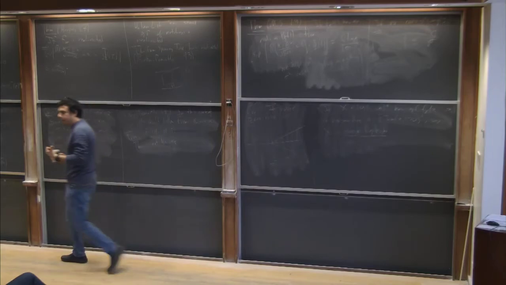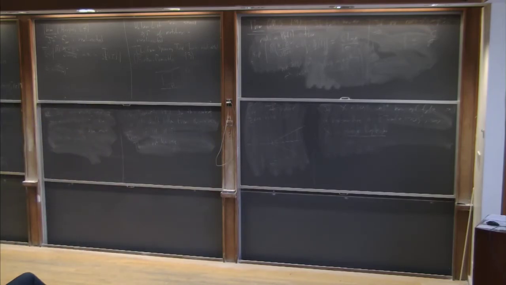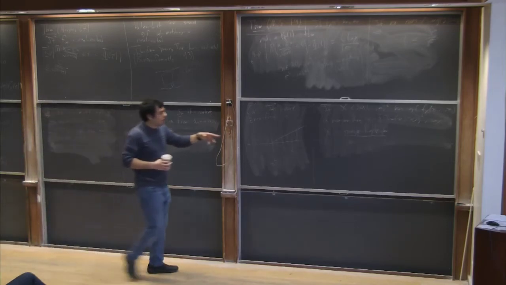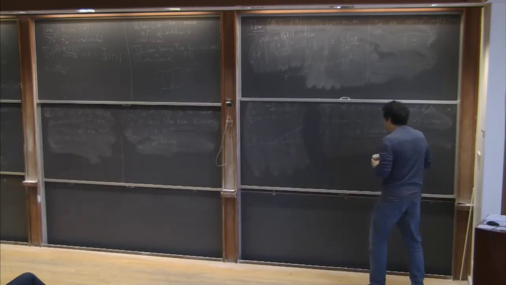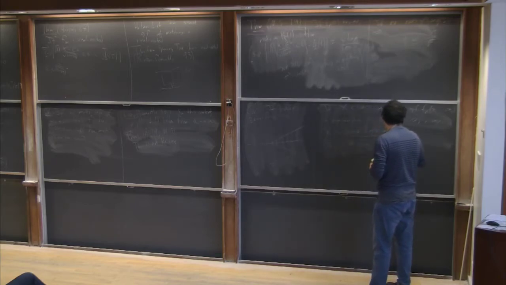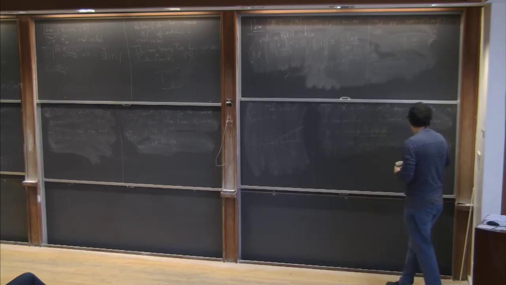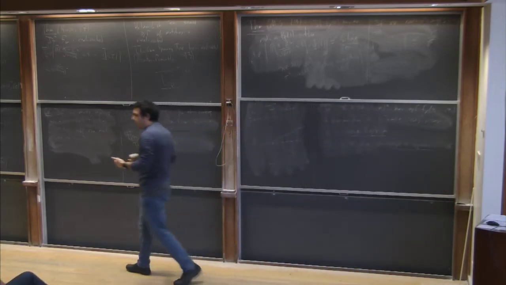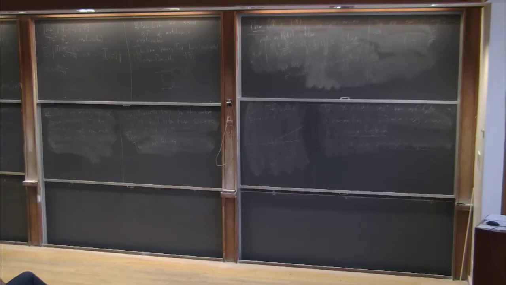I know this may seem like a weird definition if you've never seen it before. There's sort of a really nice story about this. I'd love to get into more detail for. Let me just say now, strong Rayleigh really is a notion of negative dependence. So there are many examples of these sorts of things. Maybe a prototypical one is, let's say you take a bunch of independent Bernoullis and you condition on their sum to equal something like k, for any k. The idea is if I assume one of them is bigger, that pushes down all the other ones together. And that's going to be strongly Rayleigh.